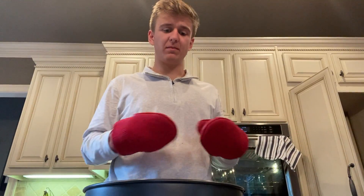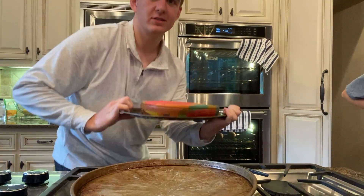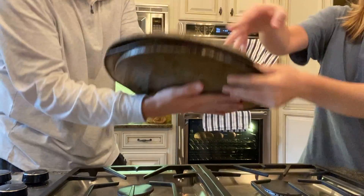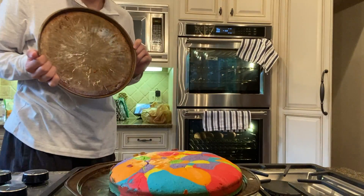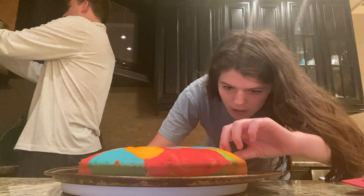How do I get it out of the pan? Gotta flip it back over. You're gonna break it, Carter — be careful. Oh jeez. Three — there you go. That was probably really smart. That actually doesn't look too bad. We're now in the basement. The look that we want to do is like a little tie-dye look, so it's gonna look like tie-dye on top. I don't think it looks too shabby.